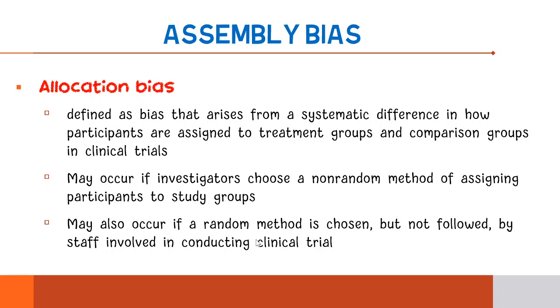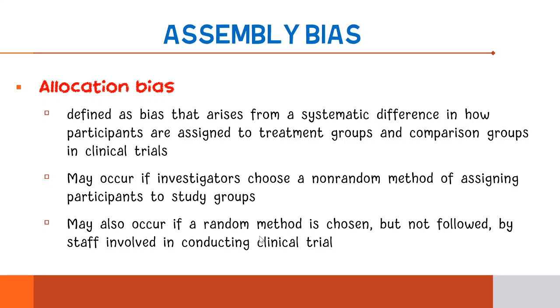Sa selection bias, we're actually looking at the participant, na diba naay self-selection na mahitabo. With the allocation bias, we are actually looking at the investigator itself. Na diba? Murag ang possible na bias na mahitabo diri is ang kita mismo, giunsa nato pag-allocate, giunsa nato pag-grupo-grupo ang certain individuals.